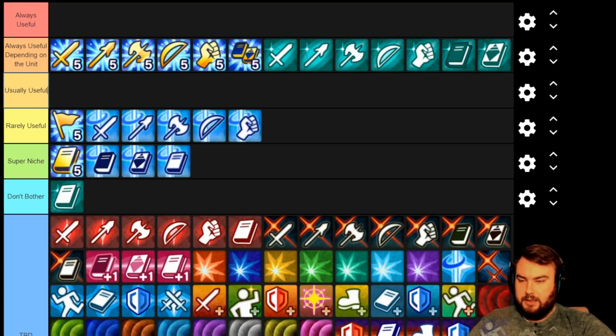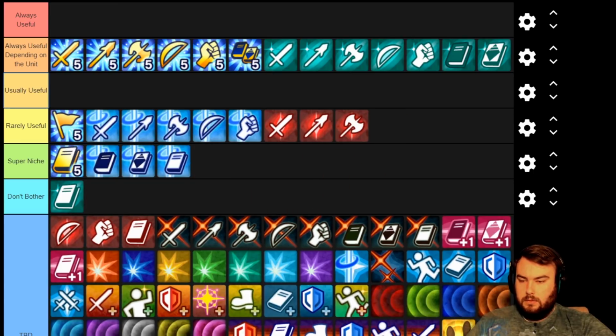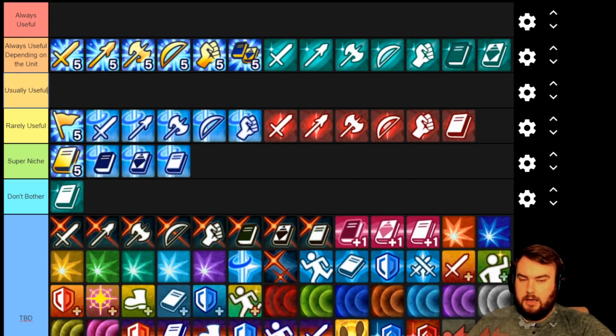Okay. Breaker skills. I'm going to put these into rarely useful. It's kind of like these end up being the replacement for the weapon triangle in a way. But I just find them to be rarely useful. I just think there's other skills that fit better into spots. There's rarely maps where there's a huge focus on one weapon type. So having your Swordmaster with Axe Breaker is great and all, but it's not going to majorly affect the outcome of the map on every turn. I think it's rarely going to make a difference, therefore rarely useful for these.